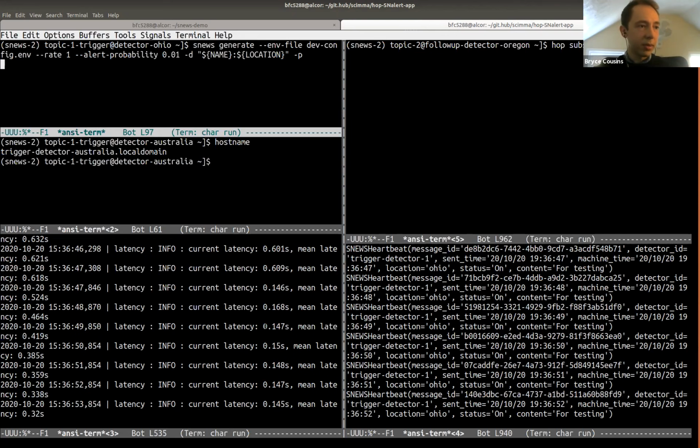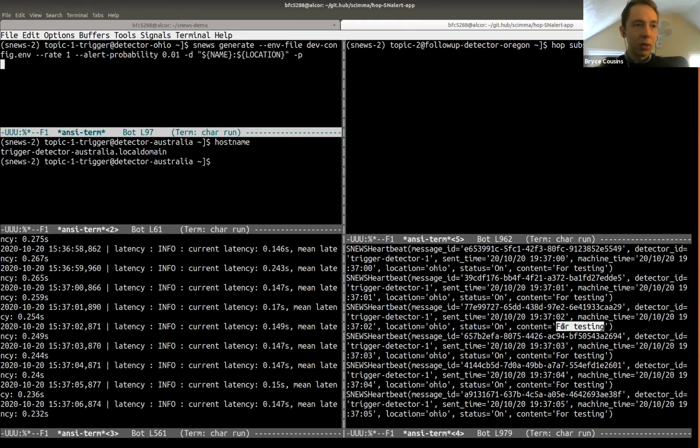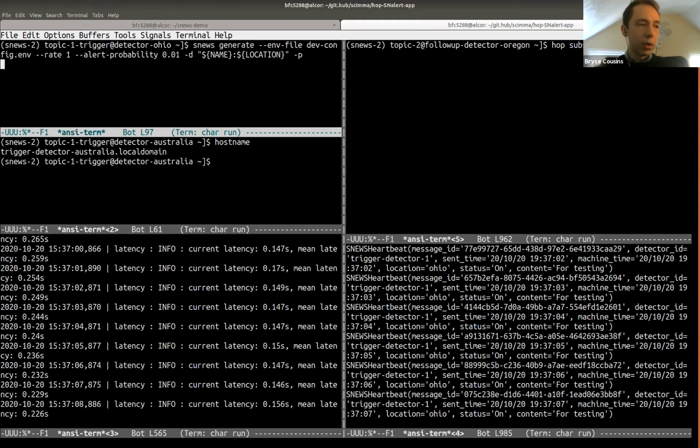And so we're getting a bunch of messages come in, and the latencies from Ohio are around 100 to 200 milliseconds on average. And you see all the message content coming in the bottom right, again, locally. No alerts are being sent, so this detector up here is just waiting but not getting anything to topic 2.